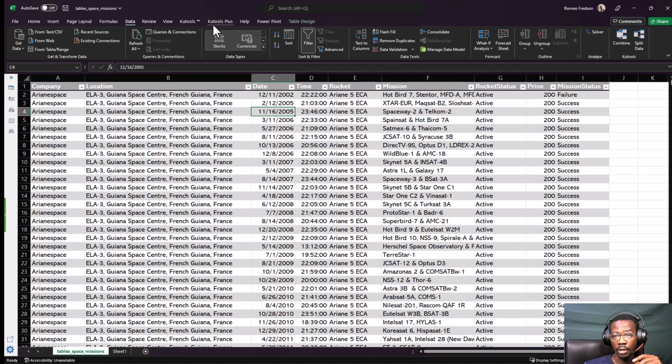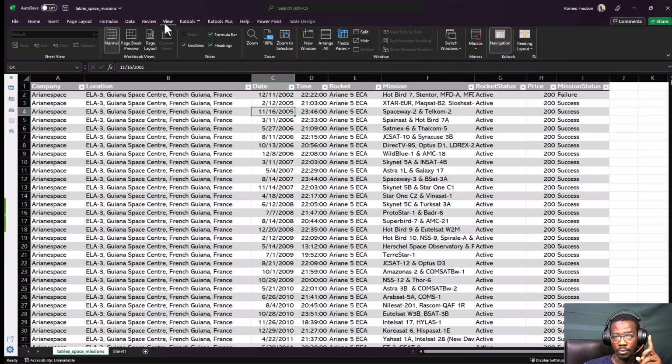So no, not data. You go to the view menu and then you come all the way to the window group here. So the window group under the view menu. Notice this, from table design we are going all the way left to the view menu. Ignore cool tools, it will not be on your Excel sheet, so it will be easier for you to see the view. So from view, you come down to the window, and under window, look for freeze panes and select it.